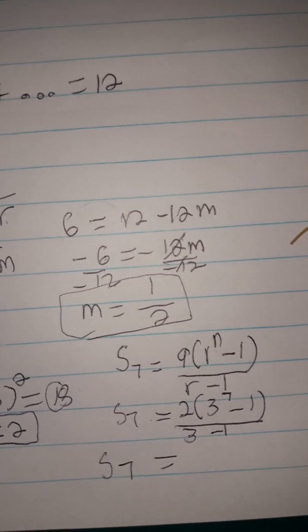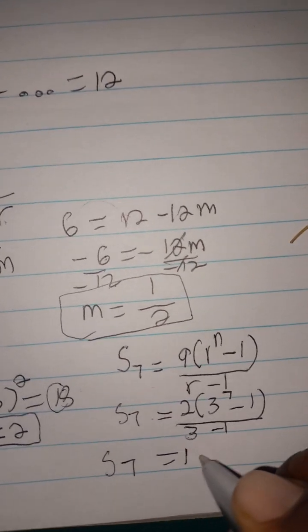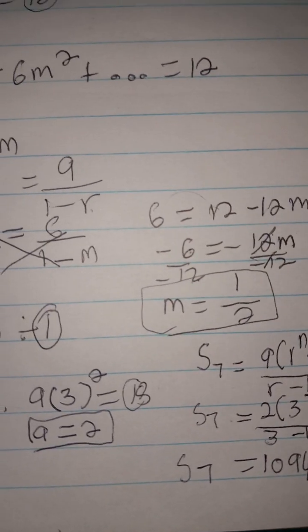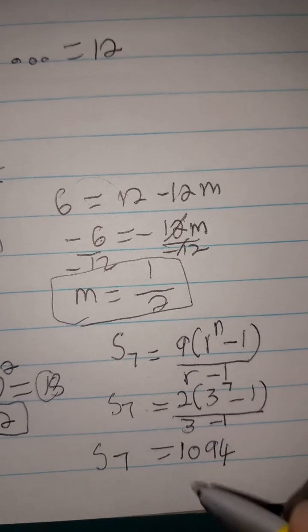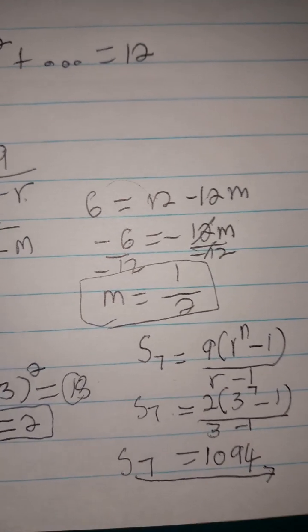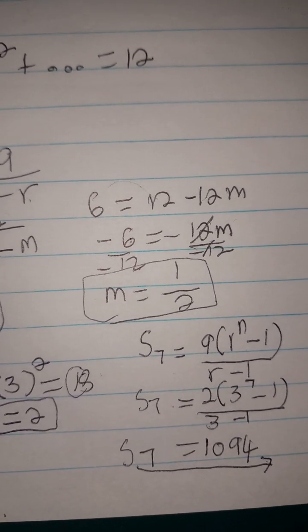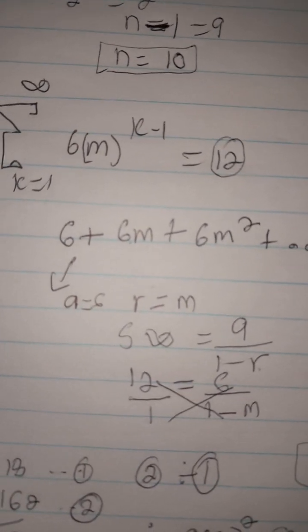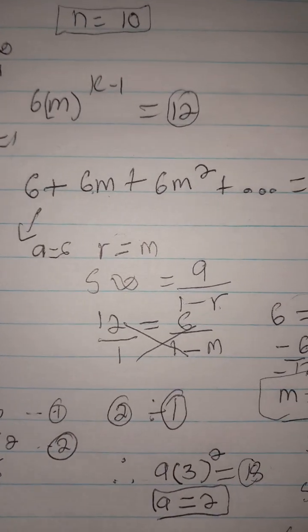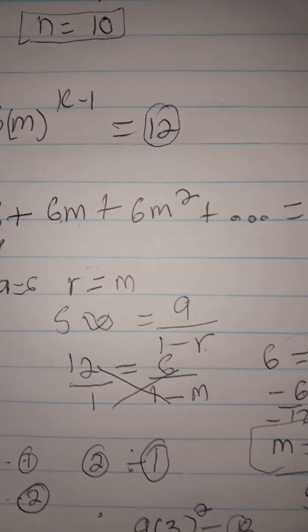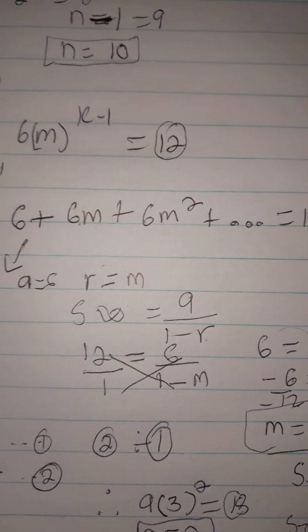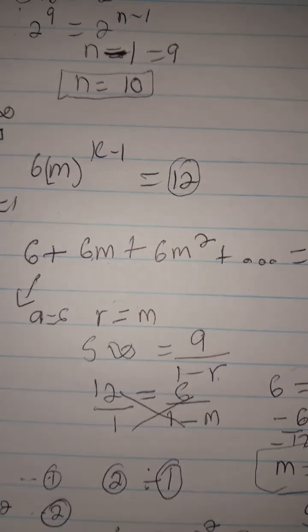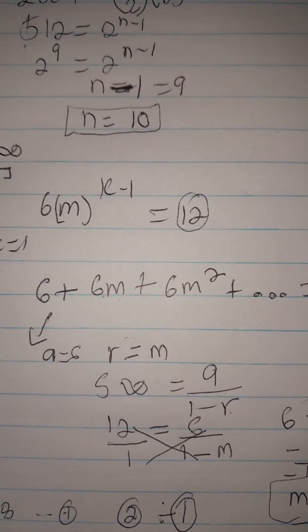Okay, we get 1094 using our calculator. We get 1094, so that's what we are getting there, right? Okay, so the sum of 7 terms is 1094, right? Hope guys you saw what is happening on 2.3. That's how you can solve this simultaneously. So you can also use r as negative 3. Since we've been told that r is less than 0, we can follow that as well so that we get our marks, right? So let's go to our last question, which is 2.4.